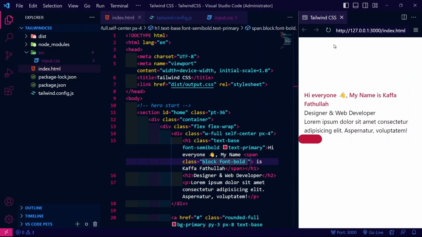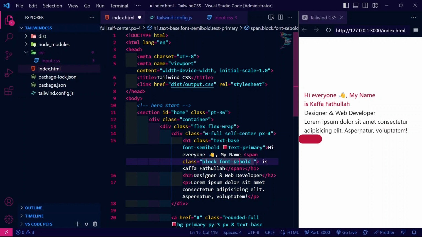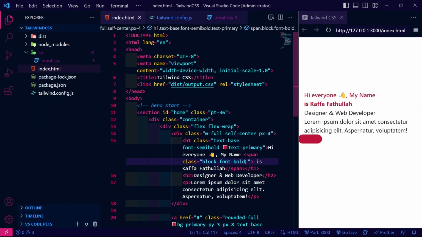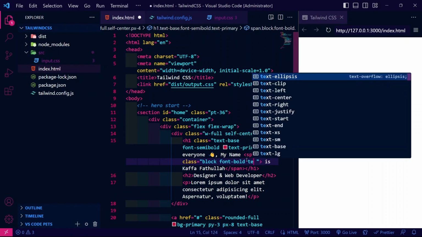Okay, or maybe just semi bold. No, semi bold is the same. Alright, keep it bold.